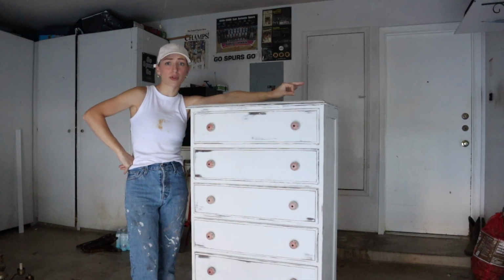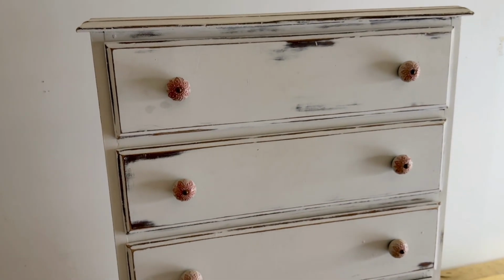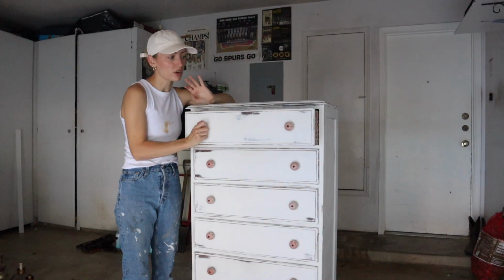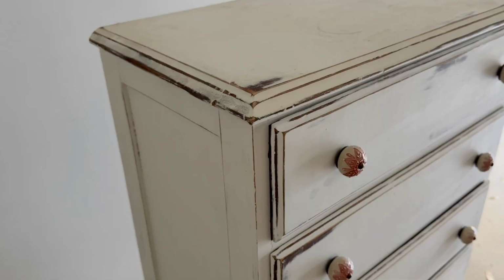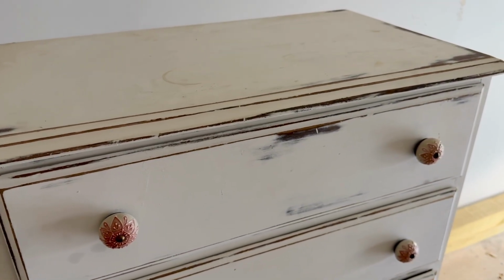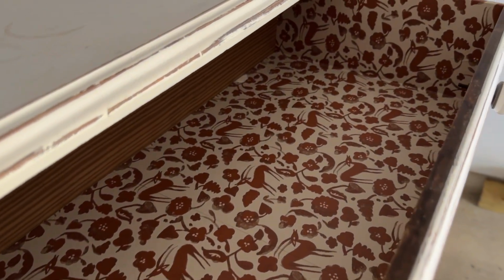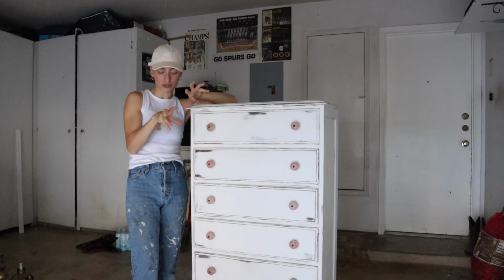This dresser I've had for around 5 or so years. This dresser was given to me by my Nana and it's very precious to me. It's a wonderful piece of furniture, perfect for little kids' clothes because the drawers are a little bit more on the narrow side. And I really want to bring this back to what it used to be, the wood tones, and make it like one of those primitive, antique, English looking pine dressers.